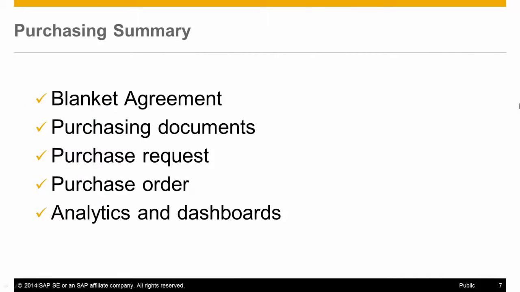In this demonstration, you have witnessed how to effectively manage your purchases in the company. We started with the blanket agreement and the creation of all purchasing documents following it. In the second scenario, we've seen how SAP Business One can automate purchasing processes by using the Purchase Quotation Wizard to create multiple documents while generating an email to your vendor for immediate updates. Finally, we utilize some of the analytical tools in SAP Business One that include the built-in reports, dashboards, and the enterprise search.